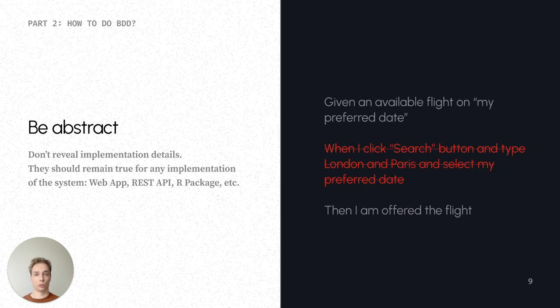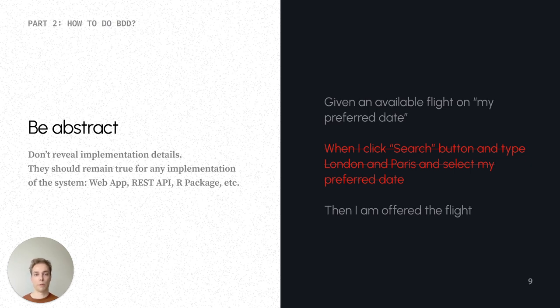It is crucial we don't reveal implementation details in specifications. When writing them, imagine at least 3 different ways to achieve the same goal. Imagine we could run our software in our console, or it could be a Shiny app, or even a mind control interface. If our specifications don't work for all of them, it's most probably because we reveal implementation details. So this is our hint to rethink the problem.